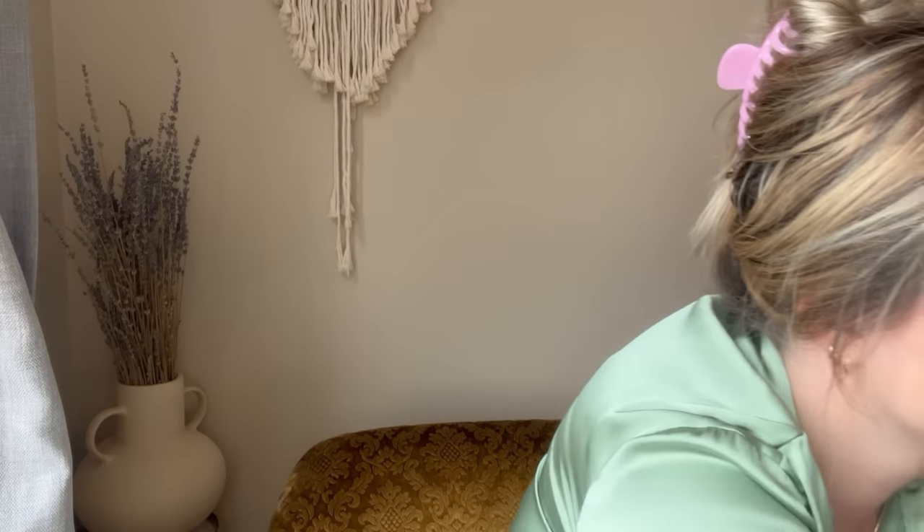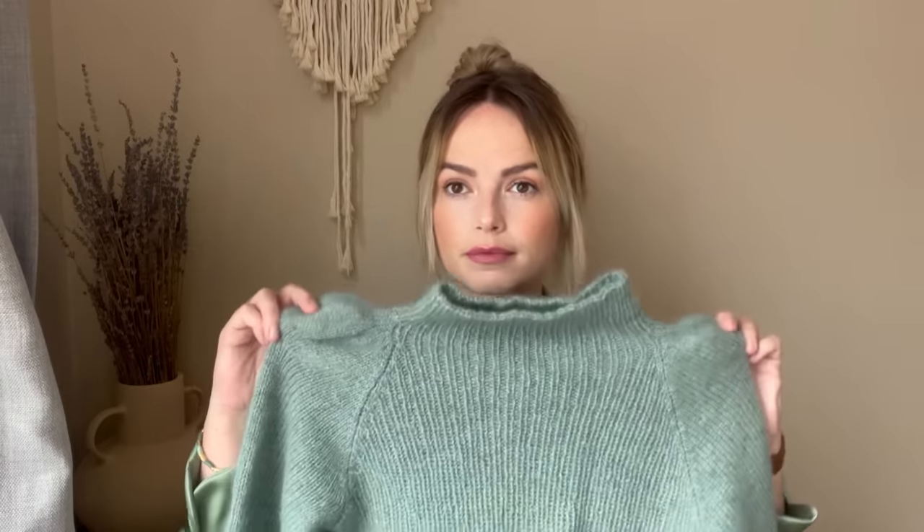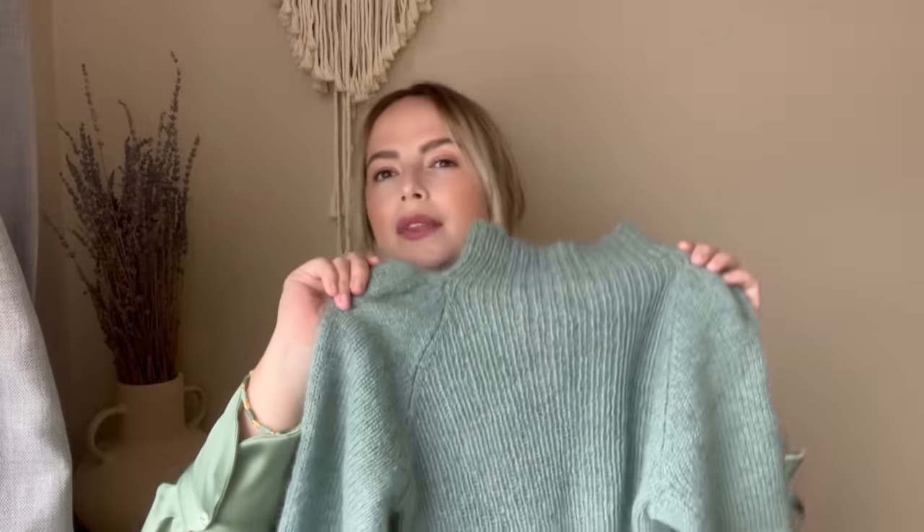Let me show you a finished object you may have seen before as a WIP, because I also have something that's been cast on and cast off since the last episode. This is the Rowena Sweater by Fable Knitwear — a negative ease sweater, vintage inspired with puff sleeves. I knit the medium size for my grandmother. If you watched the stash video, you know that one of my grandmothers passed away. I have one grandparent left, the one who taught me to knit, and she wanted a blue sweater.